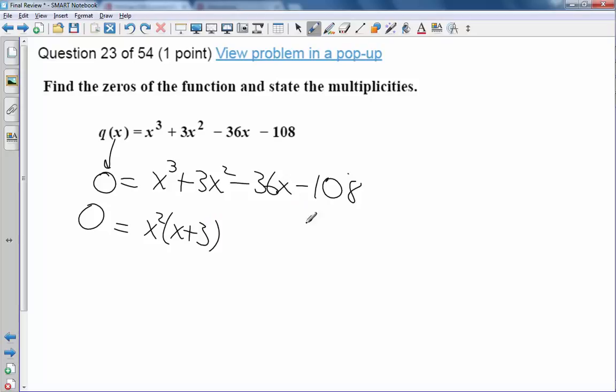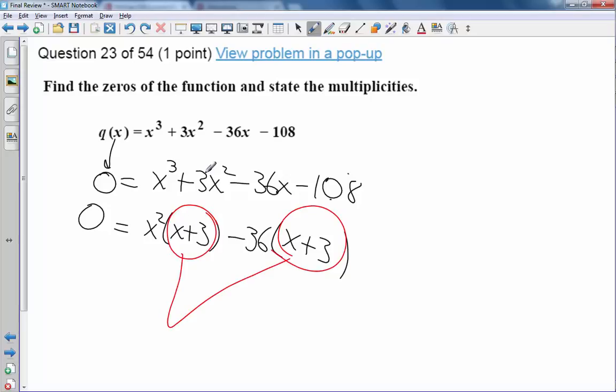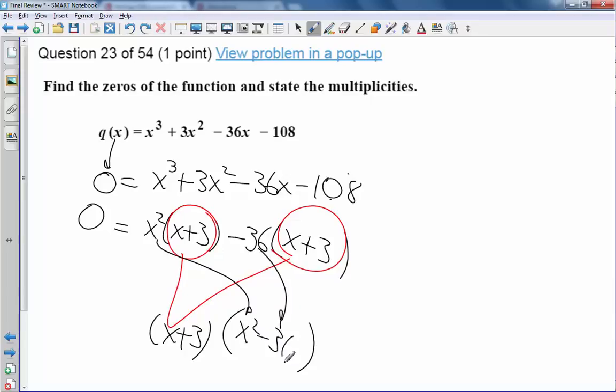What is common in the next two? Negative 36 is common, and it makes x plus 3 again. When I remove 36, it's x. When I remove 36 from 108, it goes 3 times, positive 3. Oh, what a coincidence. It's not a coincidence, it's arranged that way. These two match, so we factor them out again right here and list the remaining terms right here. X squared minus 36. Are we done though?